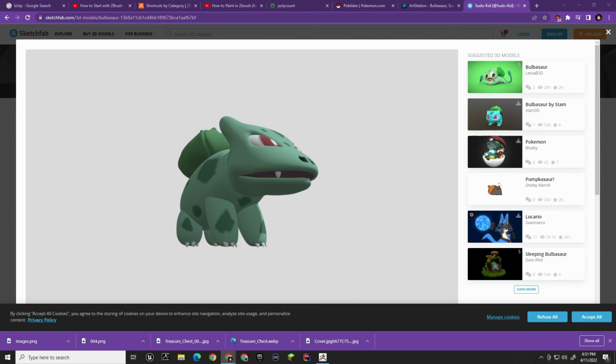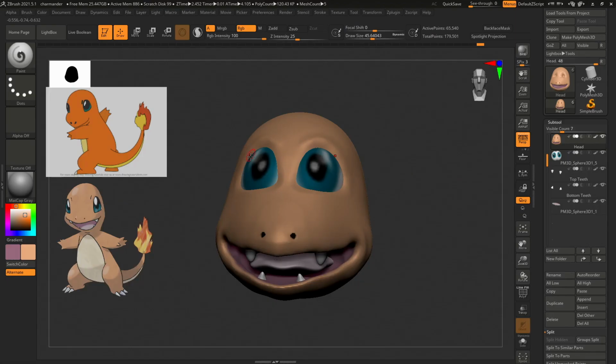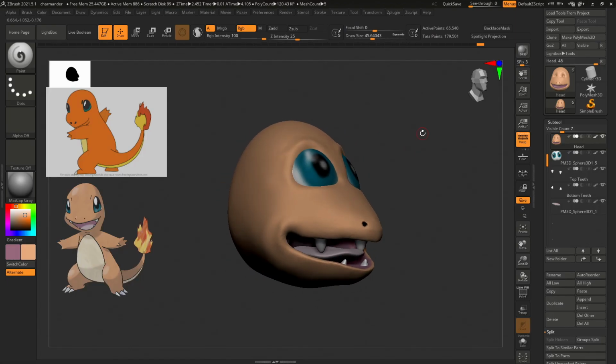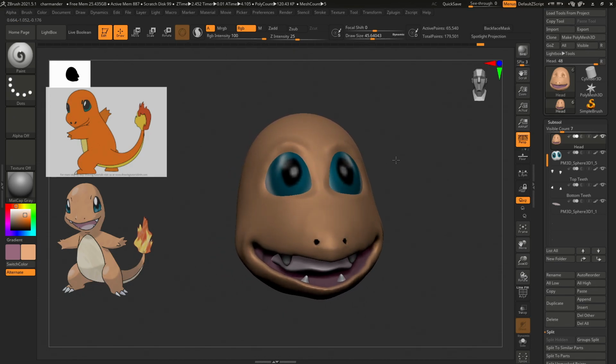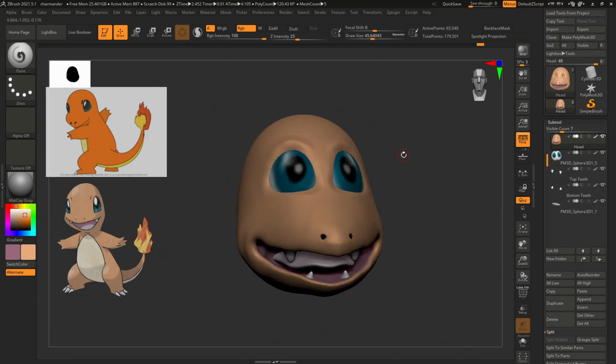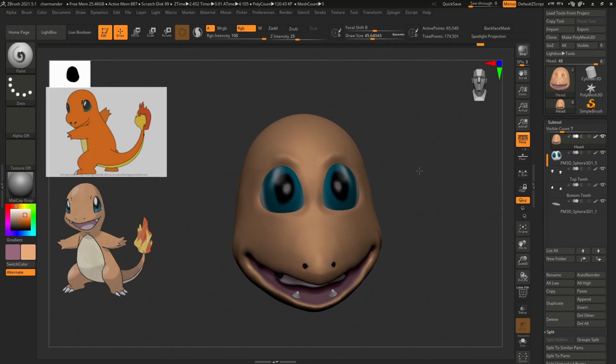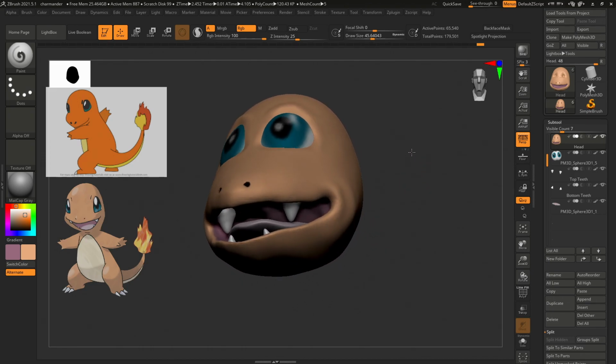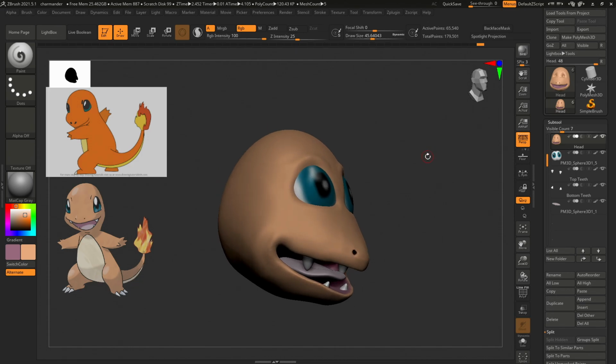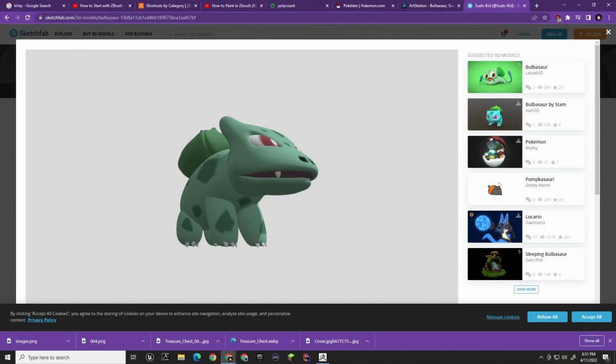Oh, hey. It's good to see you. Today I modeled Charmander's head. How did the rest of your stream go last night? I was going to raid you, but you were done before I finished. My Bulbasaur came along nicely. I finished up the Bulbasaur and posted him.